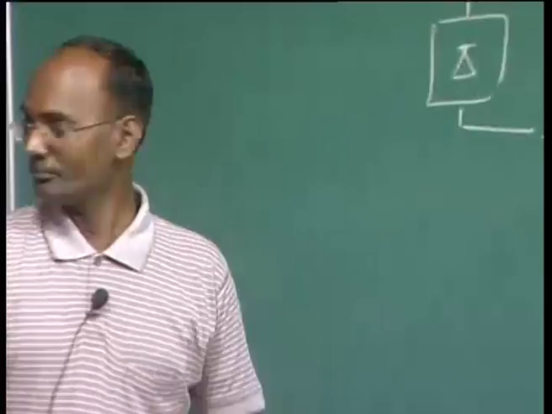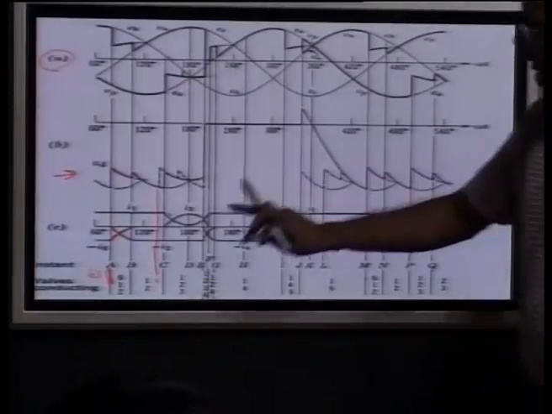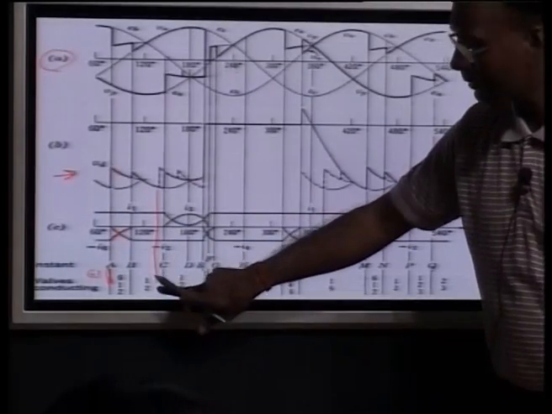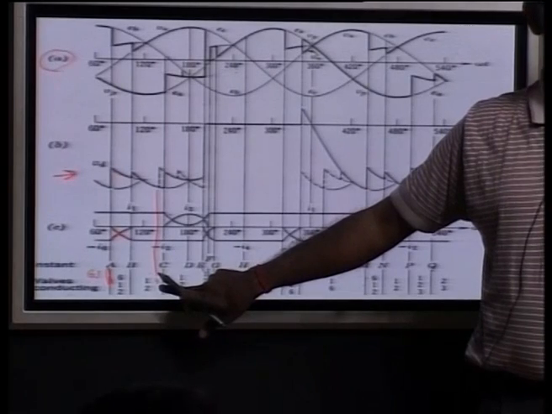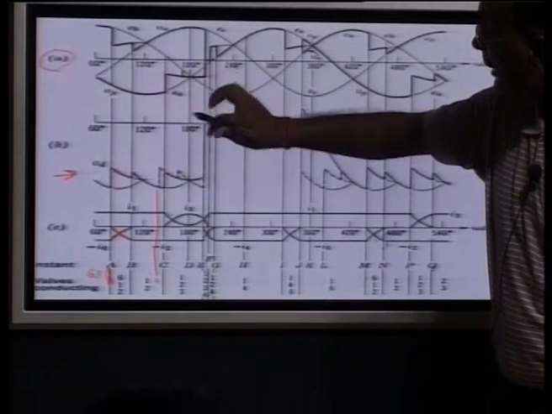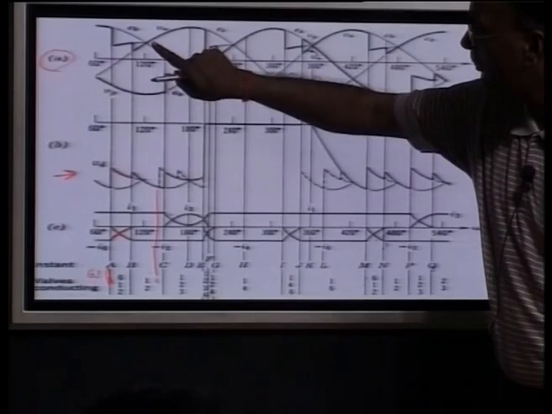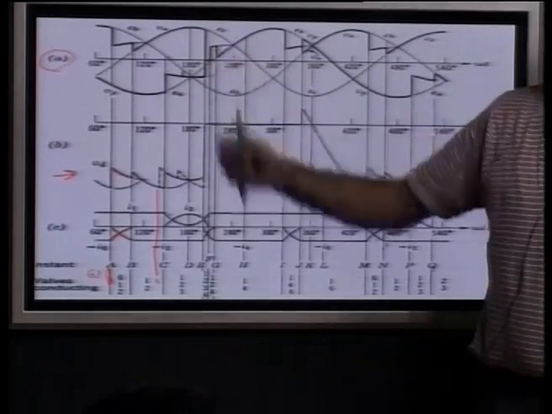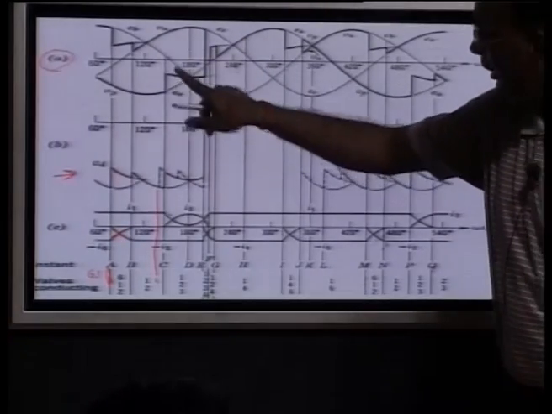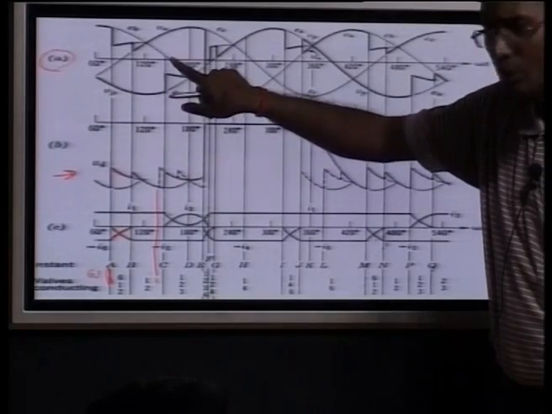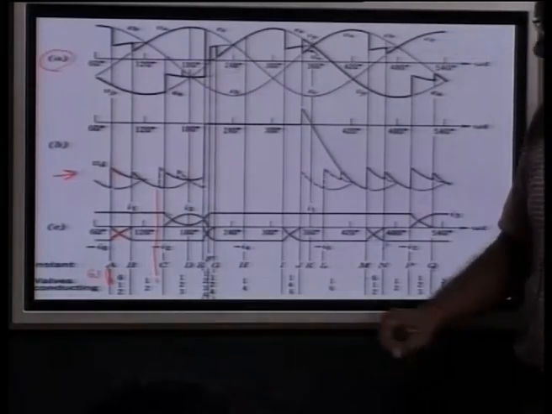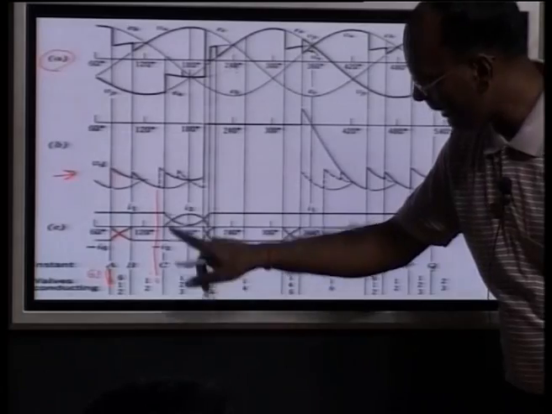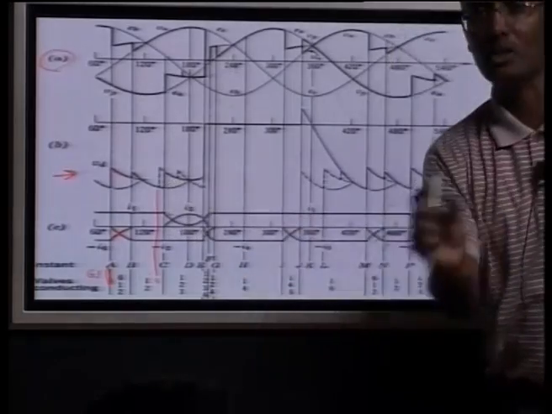How is it positive? What we require for valve 3 is the commutation voltage EBA. You can see this is A, this is B, and B minus A is positive, so it will conduct. At this point it is negative, and this is still 0. So it will be positive and it will conduct at the C point. It is believed here that it is delayed by 5 degrees.